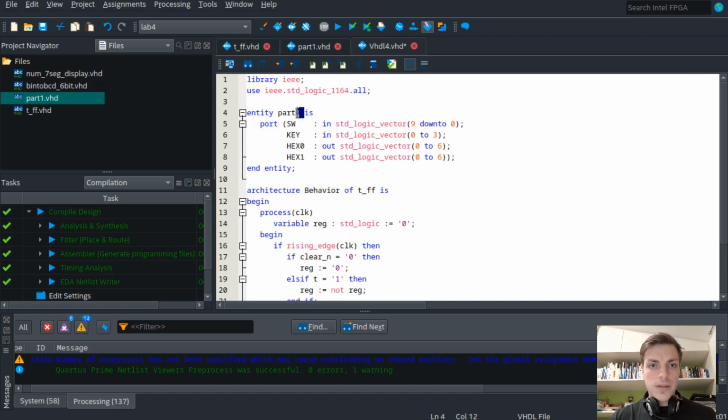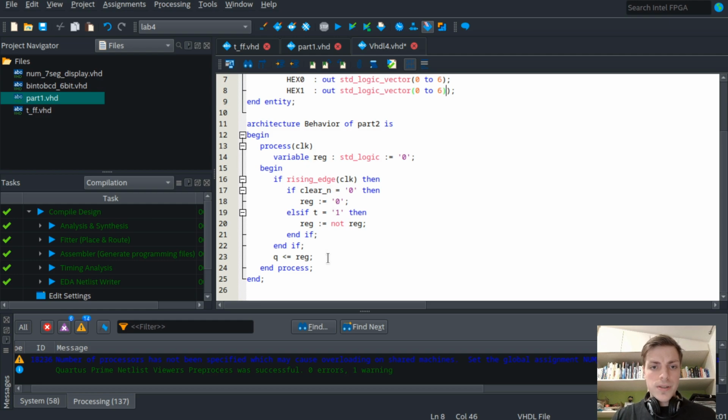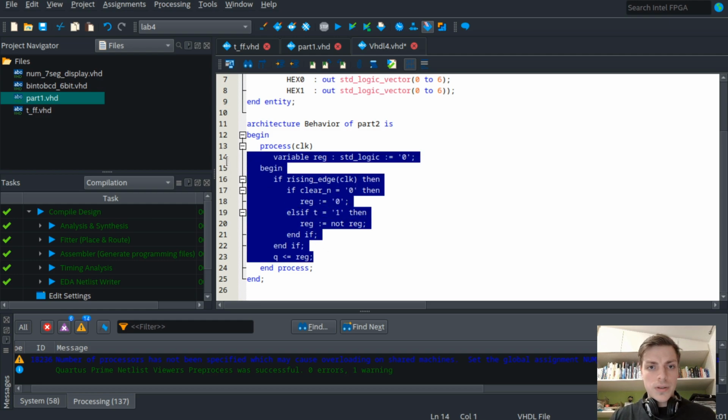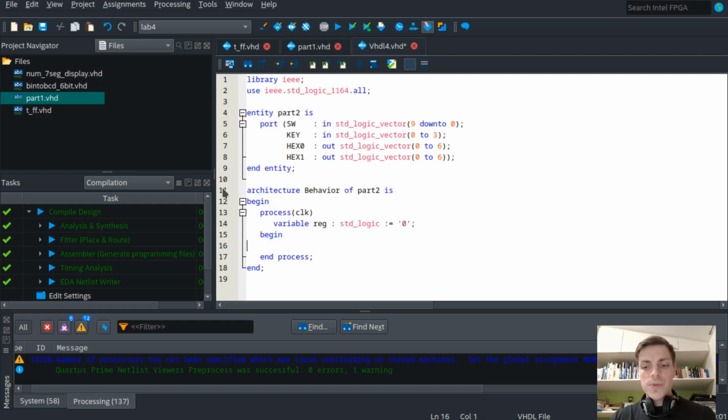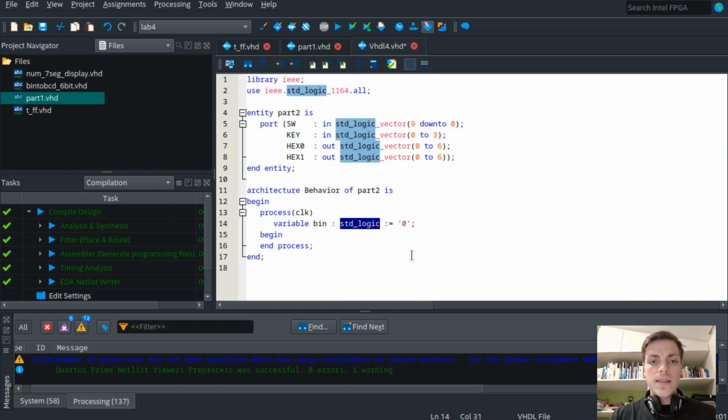So part 2, and part 2 will have the same ports. And here we will also have a process, and we will have a variable. The variable will be called binary, and it's gonna be unsigned.